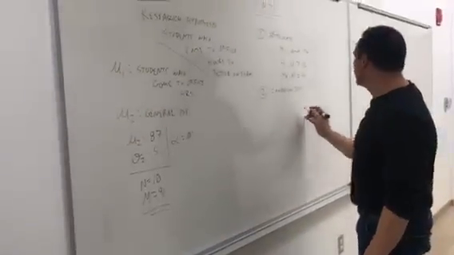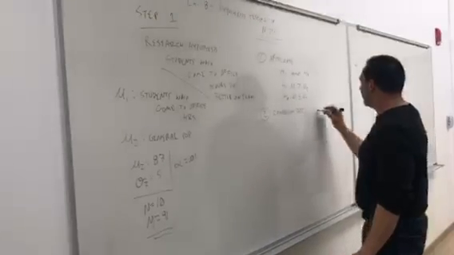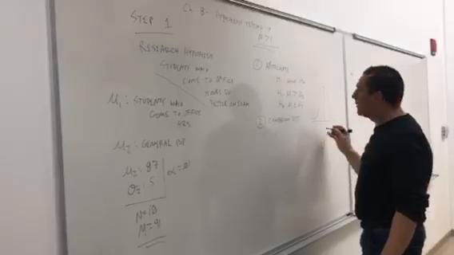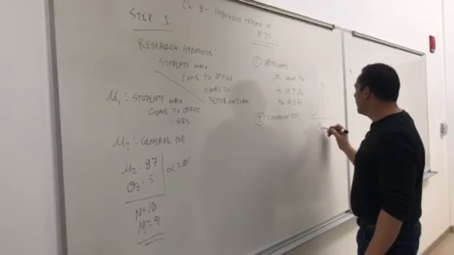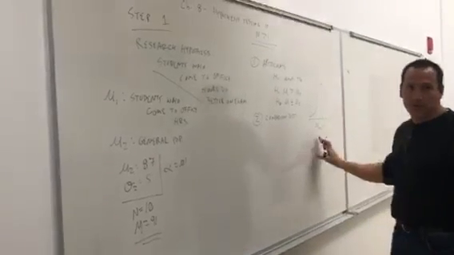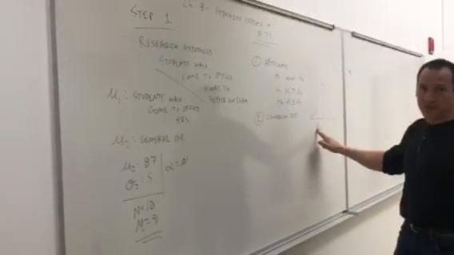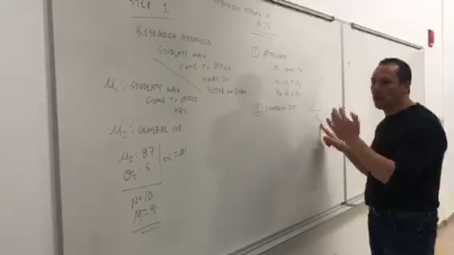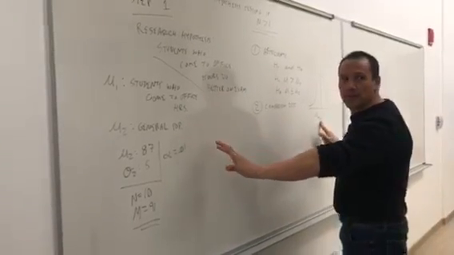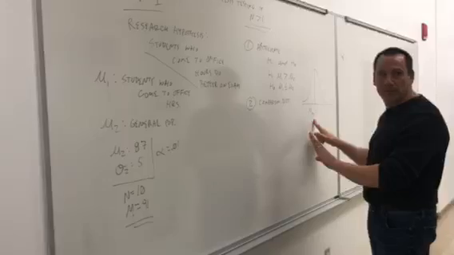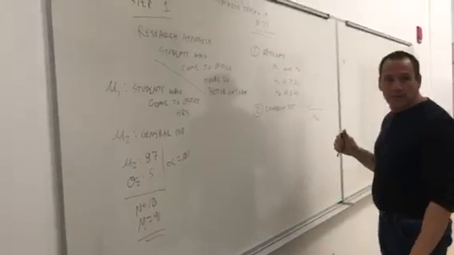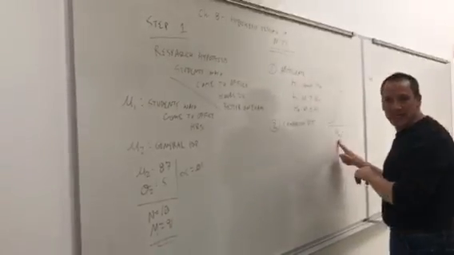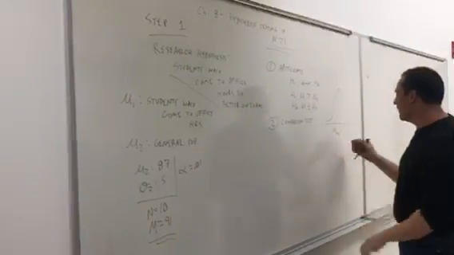So the comparison distribution, I'll put it over here. It's a little bit squished. It's a normal distribution. The mean is mu sub m sub 2. Mu meaning the population mean, sub m meaning of the distribution of means, and sub 2 meaning corresponding to the mean of the general population. So when we add the m, that just means that you're doing the distribution of means. Once your n is greater than 1, that's when you add the m and you're dealing in the world of distributions of means.